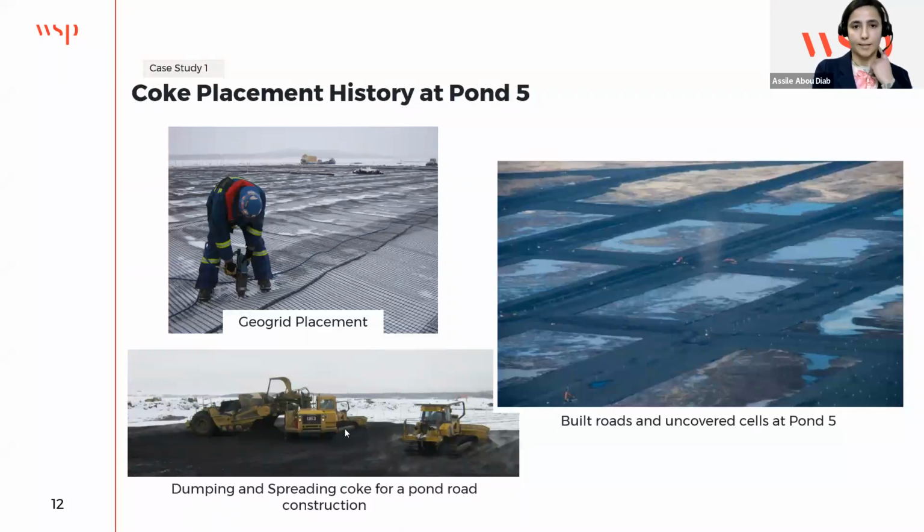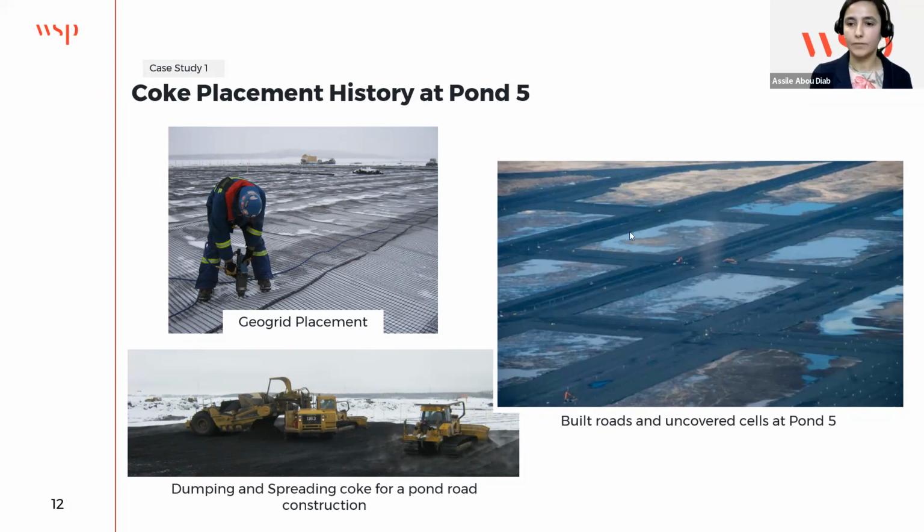So what is coke again? From the extraction process, we get the bitumen and the tailings. The tailings are deposited in the tailings pond. We have the bitumen, but the bitumen is thick, so it needs to go through another stage called upgrading in order to obtain the lighter oil, the commercial light oil. And in this process of upgrading, we obtain another byproduct called coke. Coke is about carbon black. It's lightweight and cohesionless, as you can see here. So that material was spread on top of the geotextile to form a cover on top of the tailings.